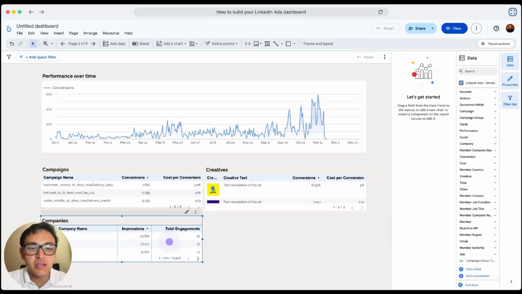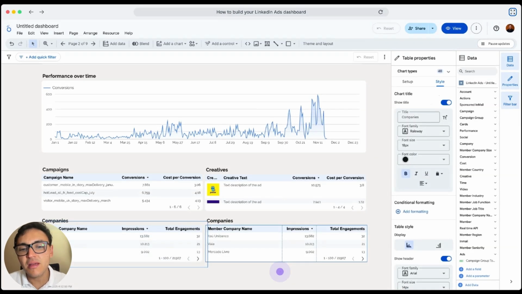So as you can see with this table, we can see what companies are seeing our ads. I think this chart is beautiful and very useful because you can send this to your sales team and say, hey, you can reach out to these kind of companies because we are reaching out to them through our advertising. Or I can connect this table with our CRM so I can see, here I have some campaigns or companies I am reaching with ads. These campaigns are in my CRM that I can assume that LinkedIn ads is driving those companies. That's a way to measure your ROI, as I told you in another example in this video.